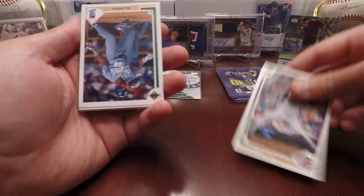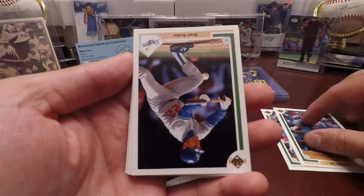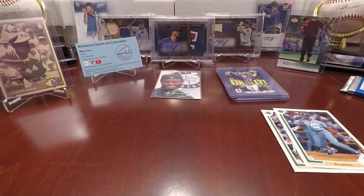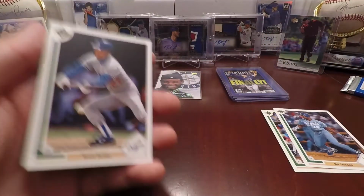So we got Danny Jackson here, starting off with the Cubs. Look at that. Boom. Bo Jackson. Very nice. It's just sticking, staying with the PC. And if you guys don't know, that's a girl on a California flag. I spent most of my life in California. My dad was in the military. So my favorite team is actually the Dodgers. This is what my son likes. I collect for my son.